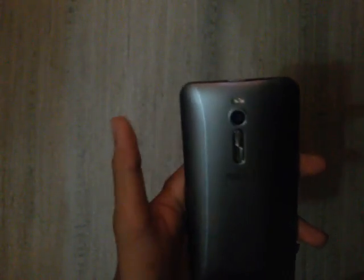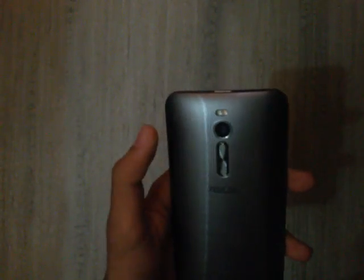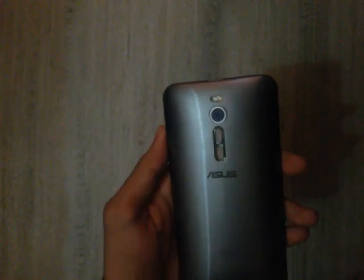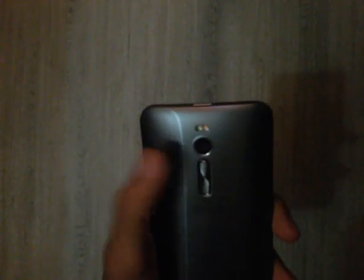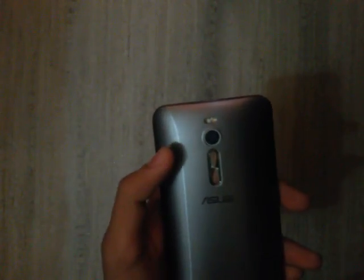The first thing would be the rear-facing camera. This is a 13 megapixel camera with dual tone LED flash. The camera was actually a little bit of a problem at first, but after the OTA updates it has improved greatly and now delivers great images. Still not the best 13 megapixel camera you'll find, but it can now compete with other phones. If you're an average camera user like me, you would not find this a problem. And if you're a camera lover and photography lover, this is, I would say, not the best device you can get in this price range.